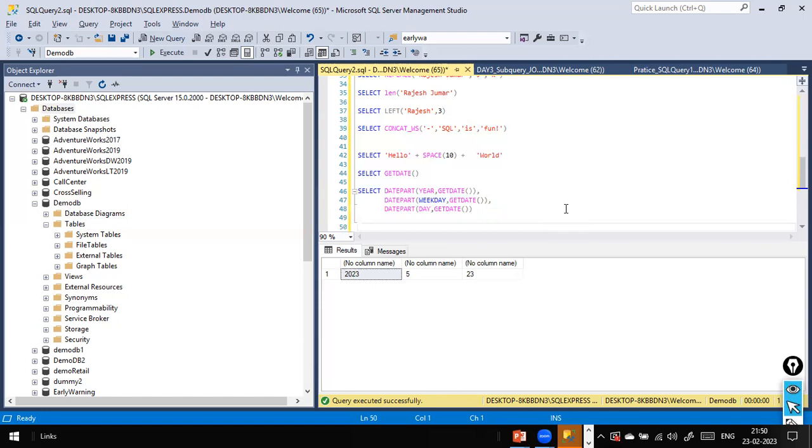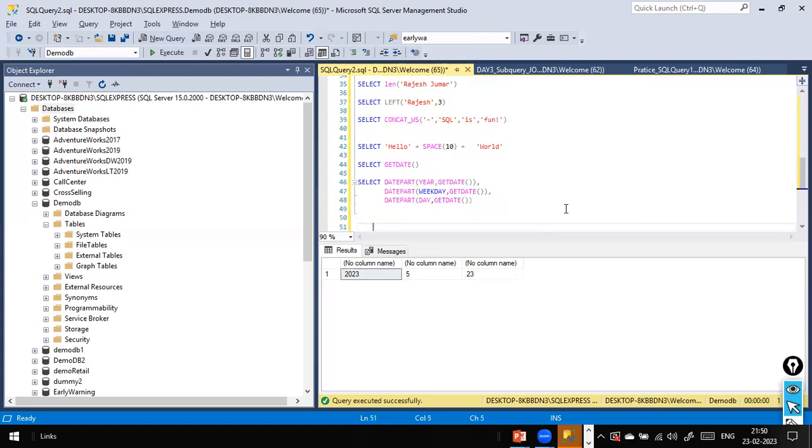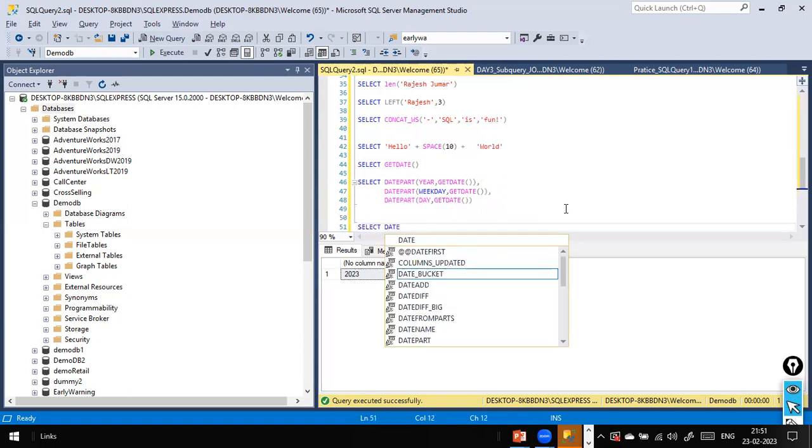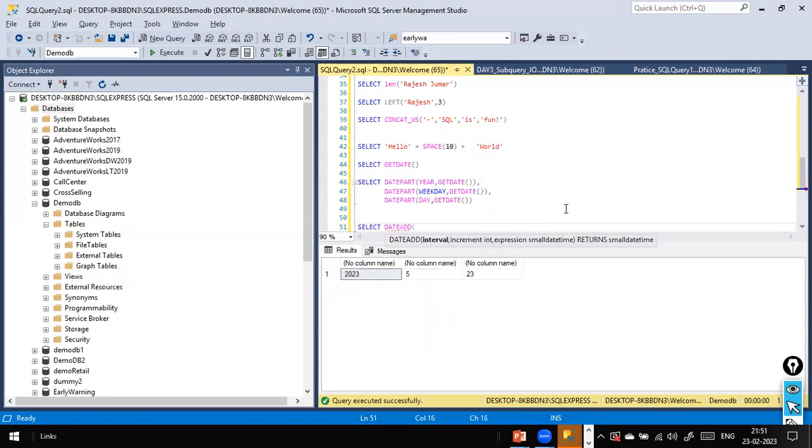And also we have date add function. For example, if you want to add 1 year to a date, you can use date add function. Select date add function. Date add is available here. And here what we will do is I'm going to extract year. I want to add 1 with the year.